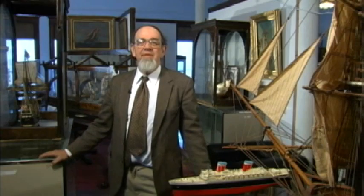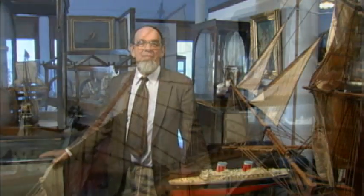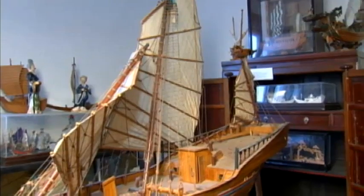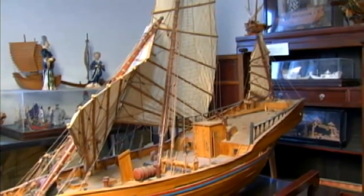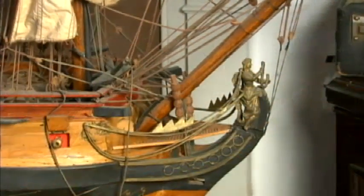What sort of began the museum was that my collection of ships over a period of 30 years got to the point where I either had to start selling them to make more room in my own house or do something with them. There are about 220 models, of which about 110 are in the museum at the moment.